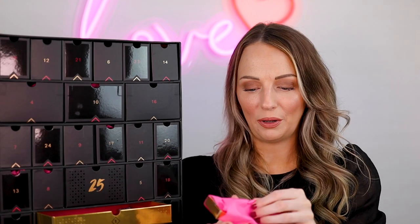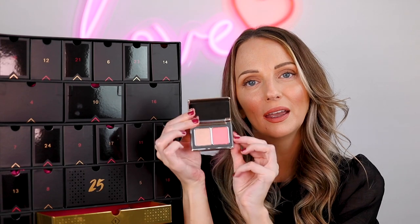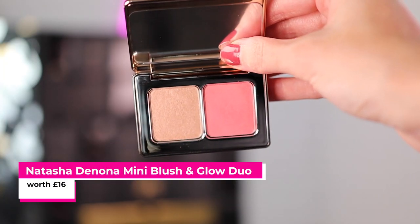Okay, number one is down here. We have the Natasha Denona Blush Glow Duo Blush and Highlighting Powder — loving that. Natasha Denona is really new to Look Fantastic and I absolutely love it. I've only tried a few things, the eyeshadow palettes and a couple of lipsticks I bought this summer. If you've never heard of her, she's a makeup artist who brought out eyeshadow palettes first — very expensive ones. Her new one called Glam is coming out but it's not out here in the UK yet. This blush glow duo has a pink and a highlight — it's really pretty and it has a mirror on the inside.